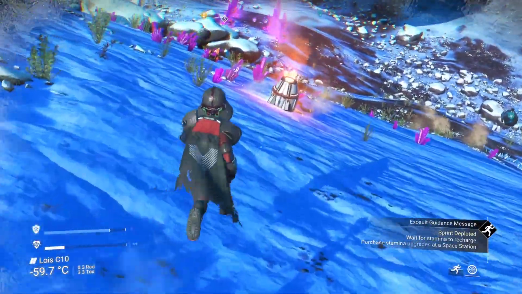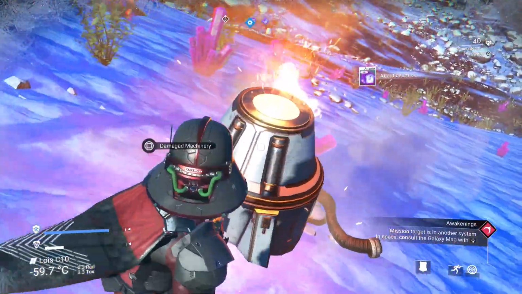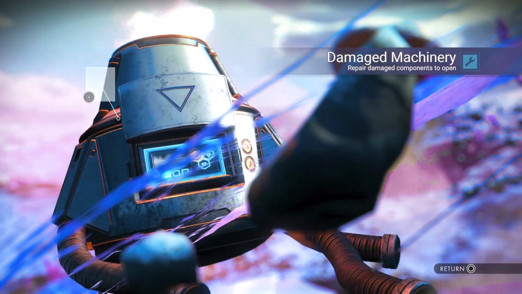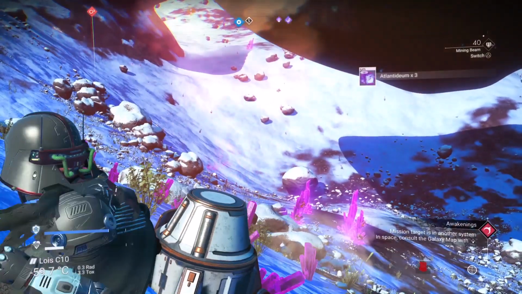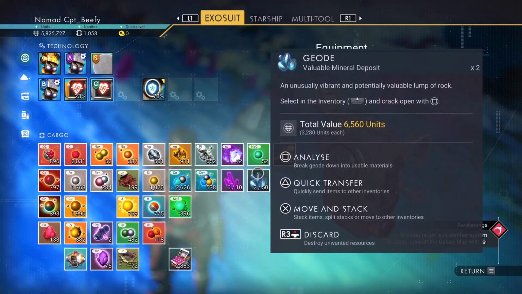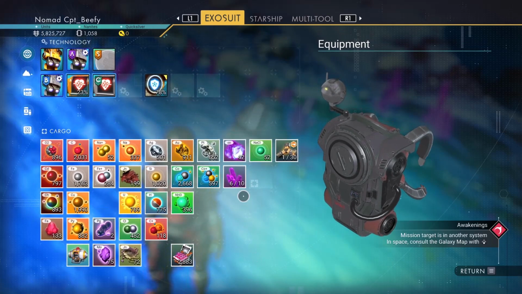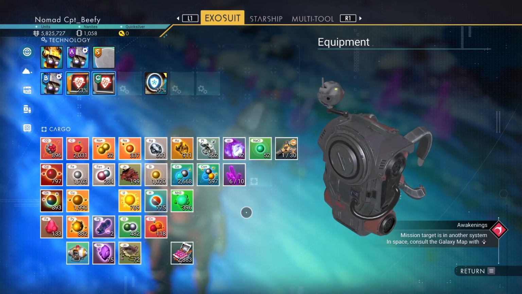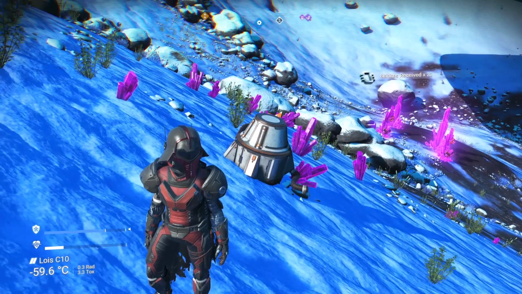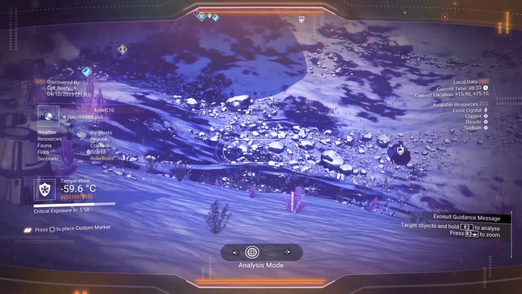Oh, it's so slow. Here we go. Look at this down here. Oh! It's a radiant shard. Oh, living fragments. That was weird. We'll take the damaged machinery. We'll take the fluids. Give us our nanites, please. This, we can do this. Oh, I thought I had the backpack refiner. I don't. Should have.